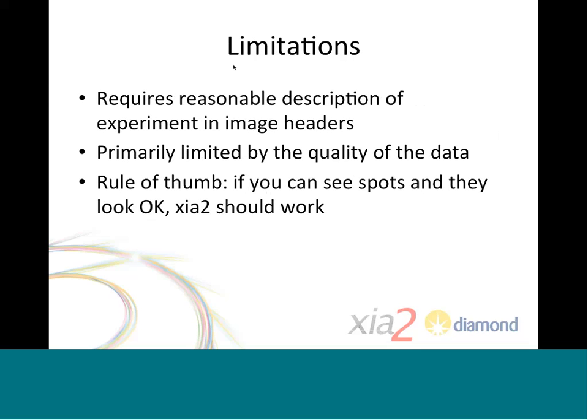The first one I'll highlight is that it is very dependent on having accurate information in the image headers. This is much less of a problem now than it was maybe 5 or 10 years ago. So by and large, you can normally ignore that. If there is a problem, then you can talk to your beamline scientist.